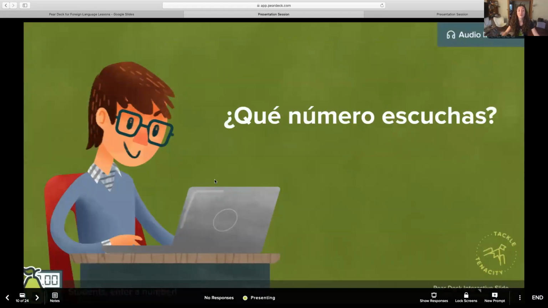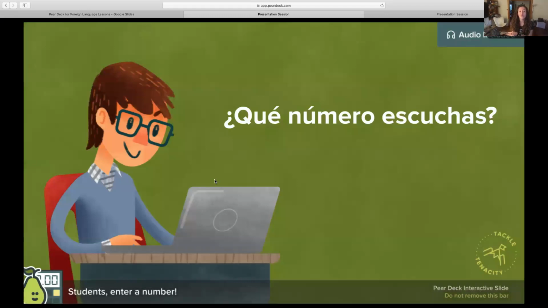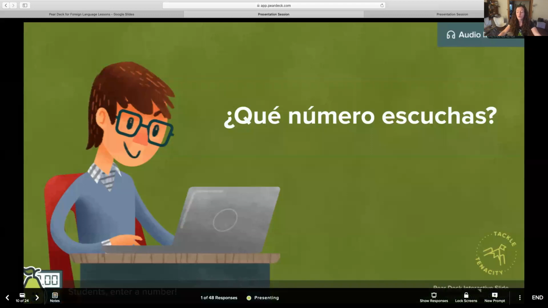So with Pear Deck, there are so many ways that you can assess your students' learning. For example, you can use our Add Audio tool to assess students' understanding of the spoken information. So please listen to the audio clip on this slide. To listen to the audio clip, you'll need to go down to your navigation bar as the student, and you should see a headphones icon in this lower right-hand corner. You should be able to click on the icon and then hit the play button. That should play the audio file for you. I'm going to give everybody a 30-second timer.